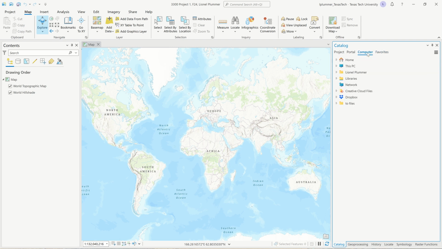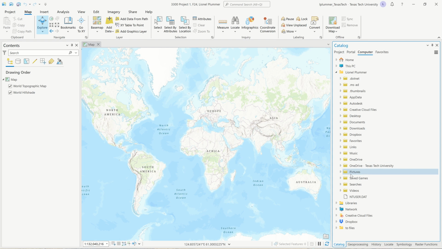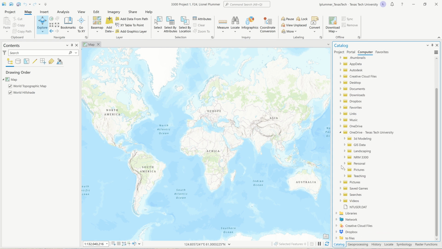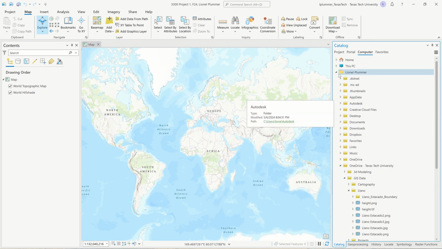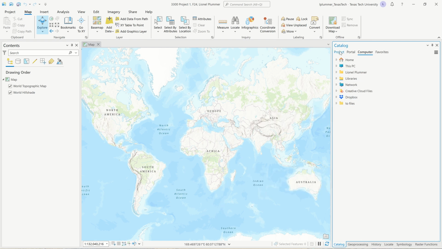So this shows you a computer. This shows you the data sources that you're able to drag and drop in here from your own computer, okay? On my OneDrive, I have a GIS data folder, so I could open this up and just drag stuff over, okay? But the leftmost tab is called Project, okay?